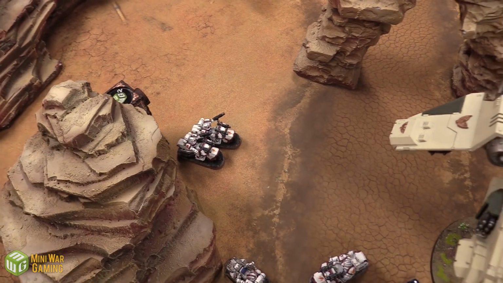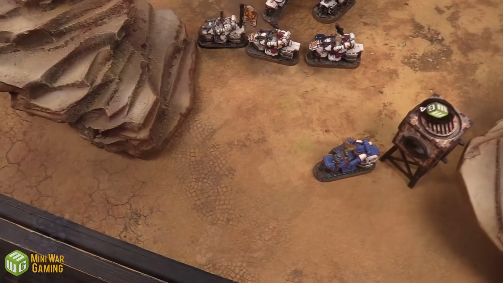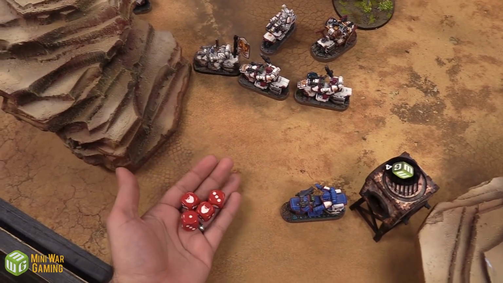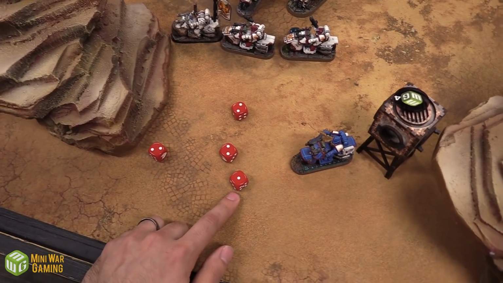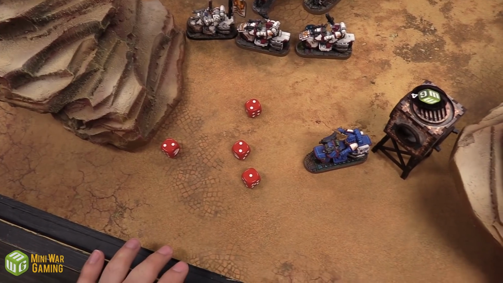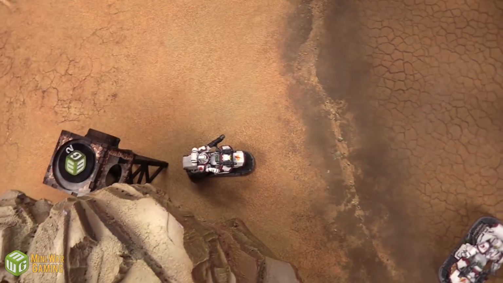We are going to be supercharging. Everything is going to be firing into the Storm Raven. We'll start with the plasma gun shots first, hitting on 3s. Oh, we rolled a 1. That is not good, folks, and nothing hit. So 1 guy dies. Ouch. Yeah, that's not good.